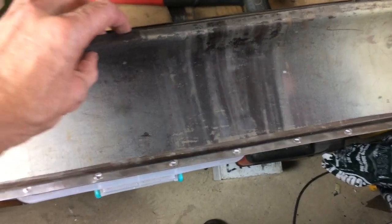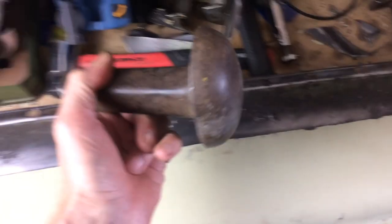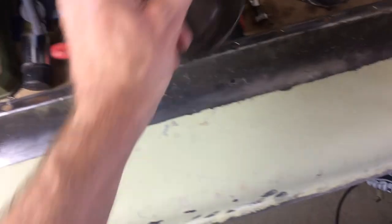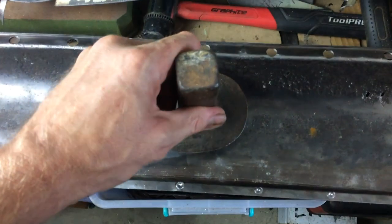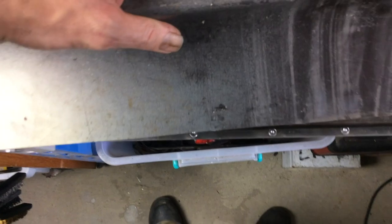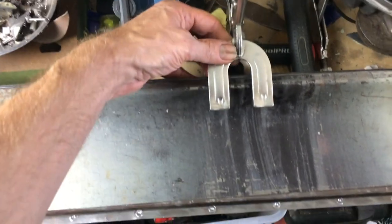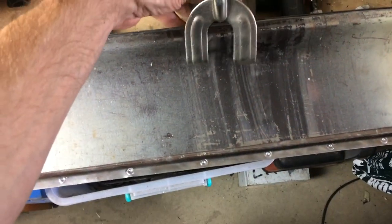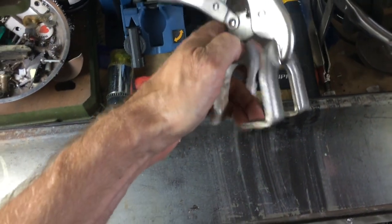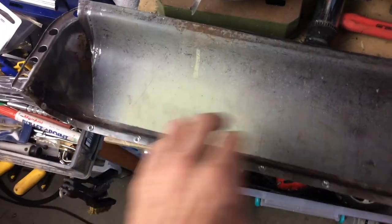But basically, I just clamped this to the old panel and then used a couple of things. I've got a dolly that was the right sort of shape, and the dolly actually just fitted in here quite well and allowed me to use this as a bit of a form. And I also used this here to just clamp it in there tightly. It is this way around, and I just squeezed it because it's got this profile. I just squeezed it all the way along, and it actually made it squeeze into the shape of the panel.